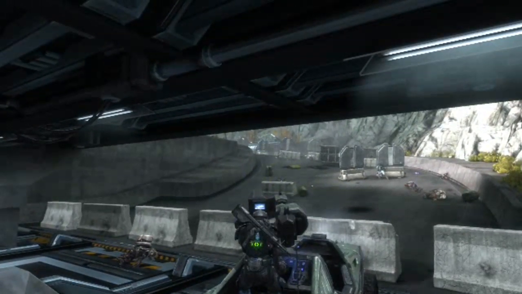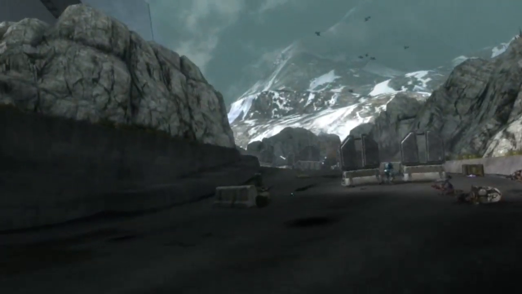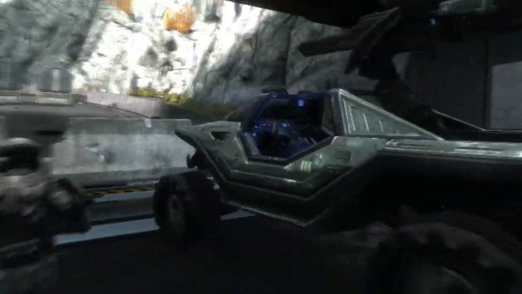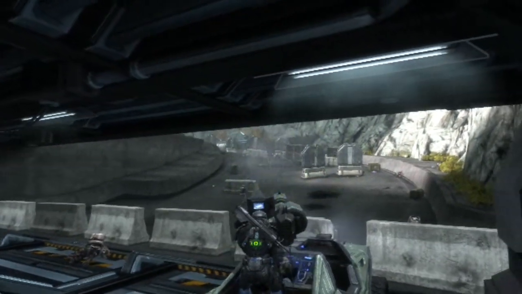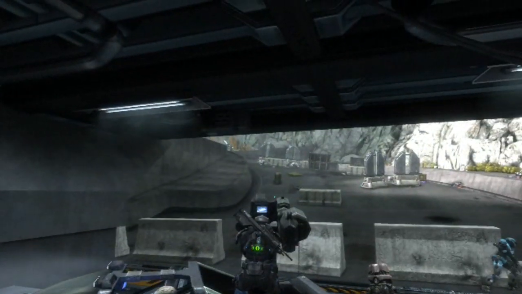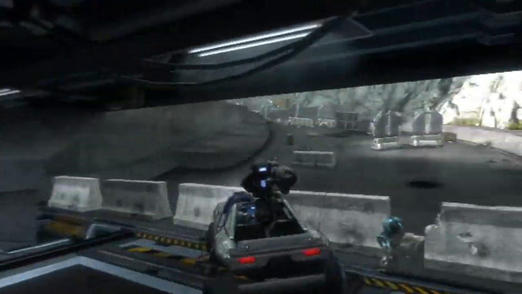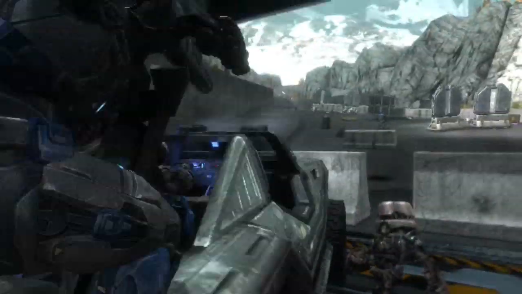I'm going to speed it up here so you don't have to sit through the whole thing, but I'm not going to cut it out because it's worth a good laugh just watching the trials I go through trying to get rid of this one elite. It was a good 12 minutes in game of me repositioning the hog, moving it around, jumping out of the hog and slowly moving up the ramp on foot to try and lure him forward. Then dashing back and taking more shots at him.